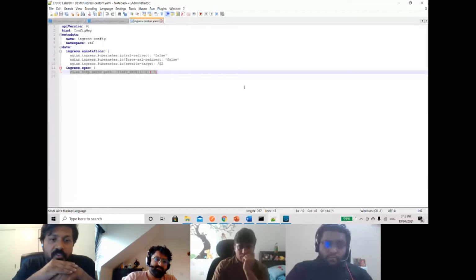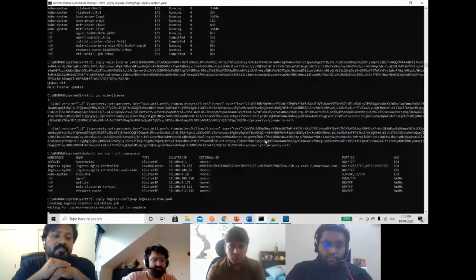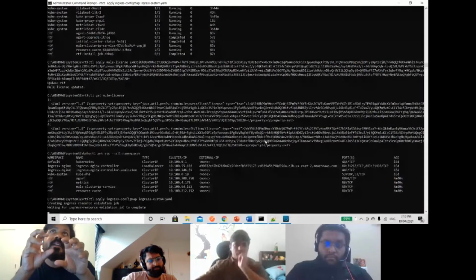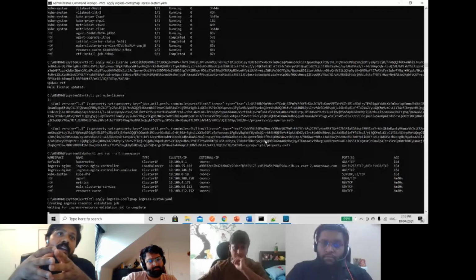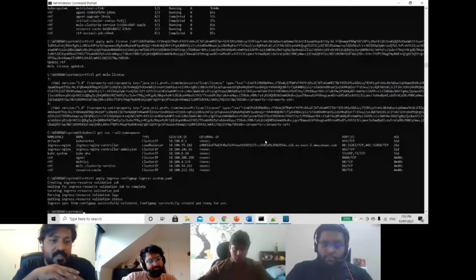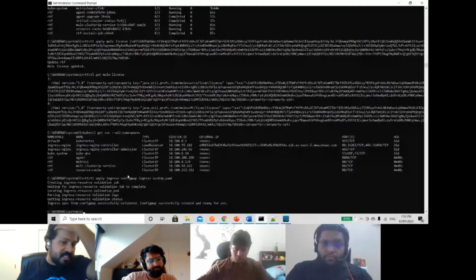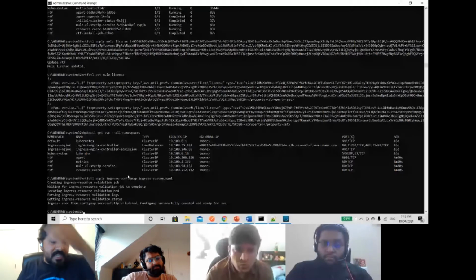After this step, we are good to go with the application deployment. This will make sure that proper Ingress rules are available for the RTF modules to write back into the Ingress resource. Without this, the Ingress rules would be wrong, and you would not be able to reach the endpoint. So that's also done. Now we can just deploy a Hello World application and see how it works.